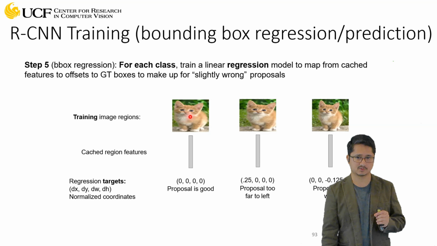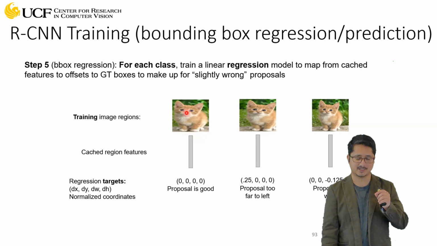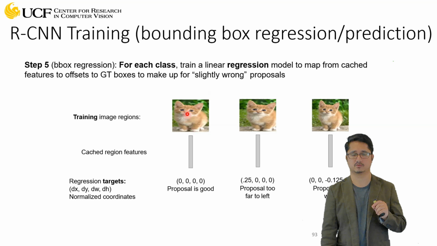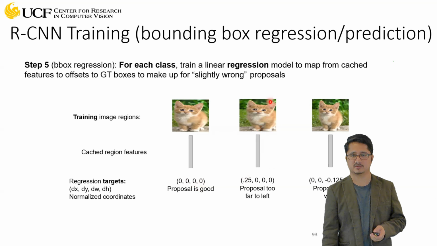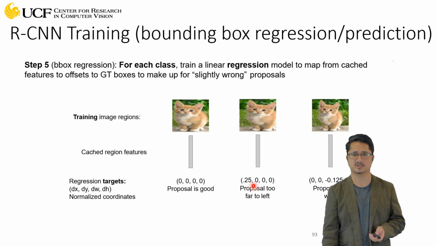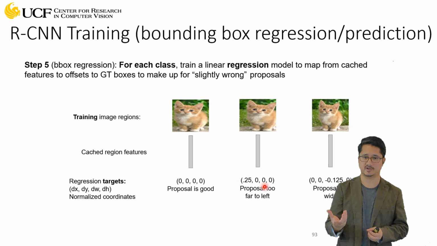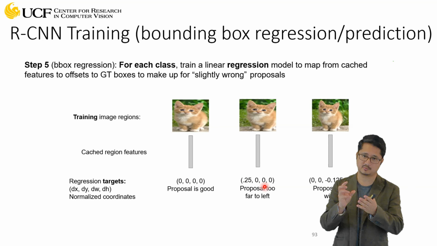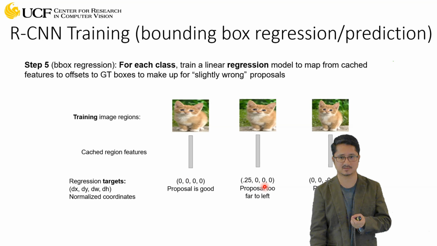Now your region proposal will give you the bounding box, something like this. And if that bounding box is perfectly aligned with your ground truth, then your proposal is pretty good. So what you will predict is 0, because you don't need any adjustment. Okay, but it might be something like this, not completely aligning with your ground truth. You need some kind of adjustment. And again, this adjustment, it's up to you what you want to predict. Because you have the bounding box for the proposal, you have the bounding box for the ground truth. It's up to you how you want to align them. And this is just one way.